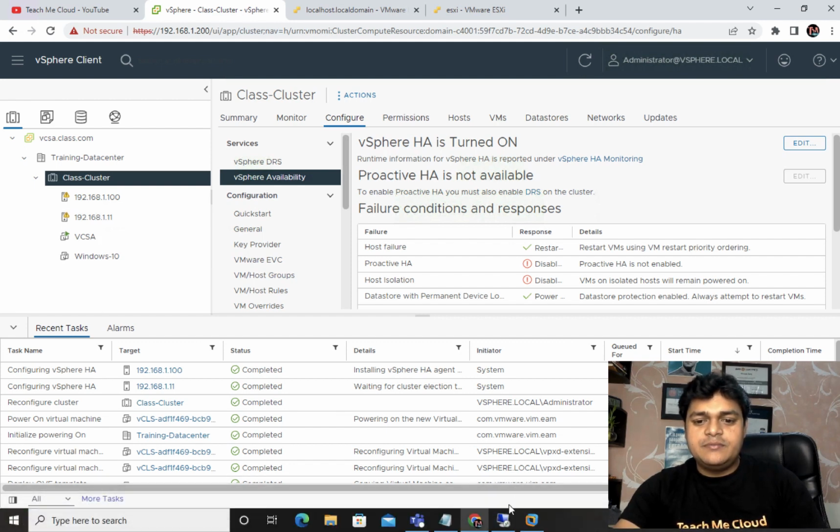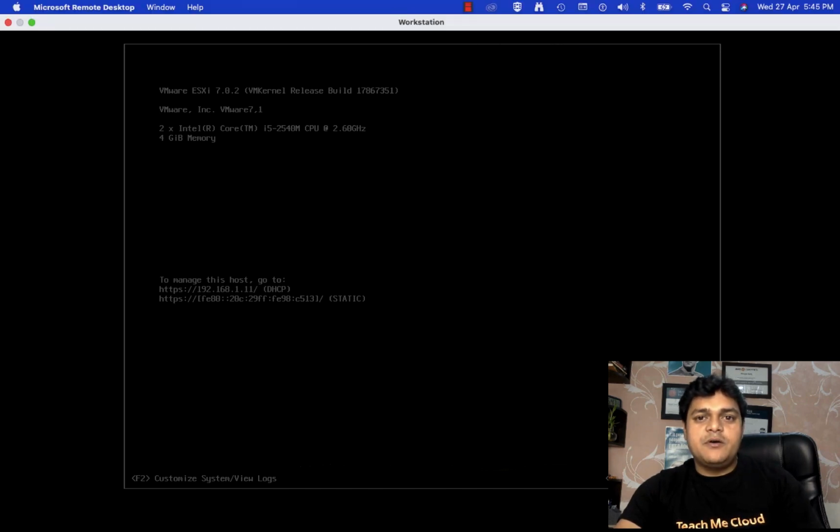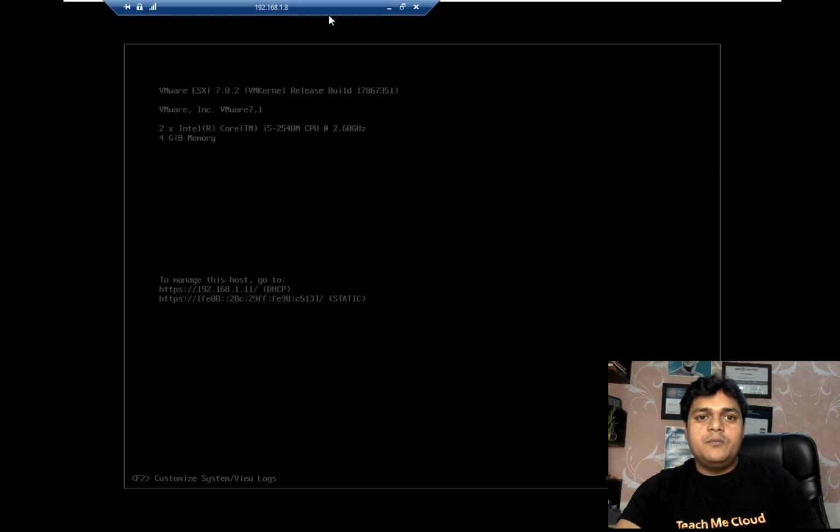So how can we do that? I'm just going to turn it off directly from the base environment. We installed our ESXi with the help of VMware Workstation, so I'm just going to turn it off directly from VMware Workstation.